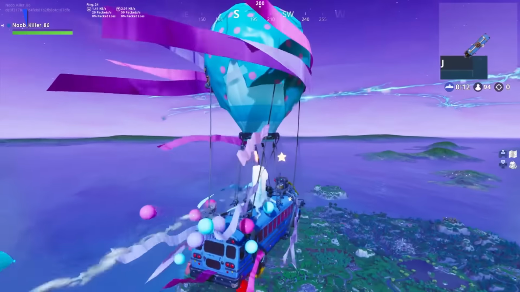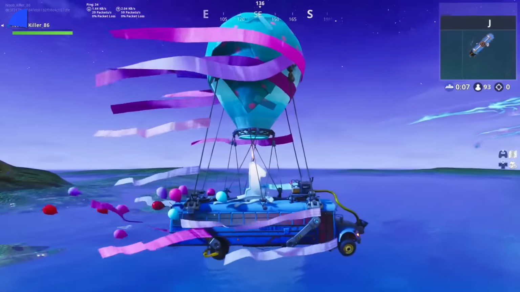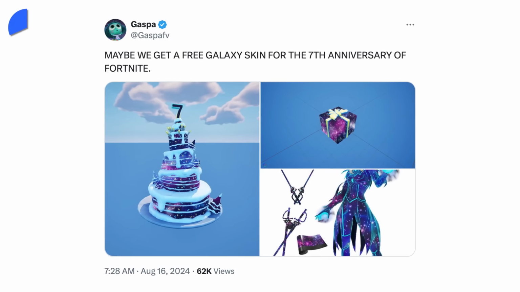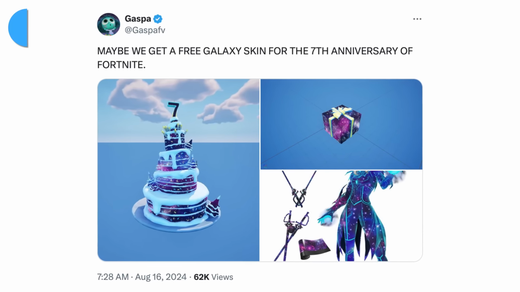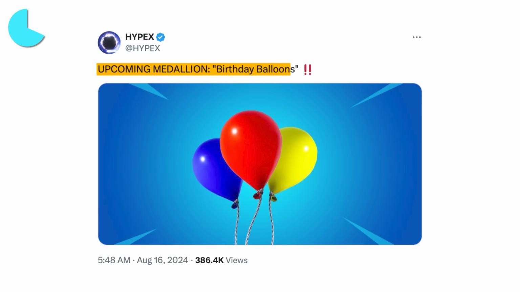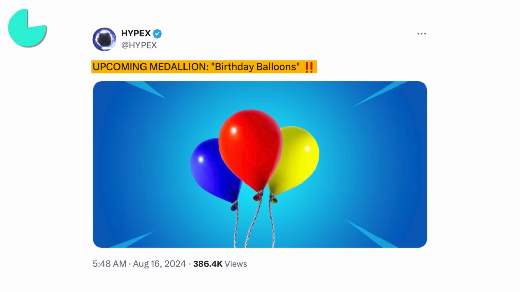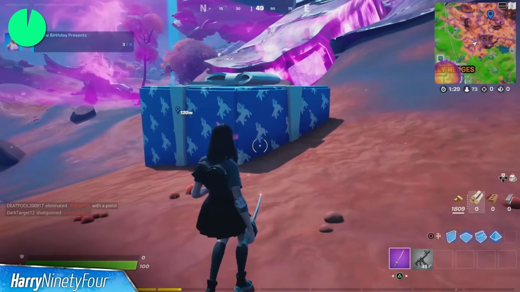And around the same time Chapter 2 OG releases, Fortnite will be yet again celebrating its birthday, but this time with a twist. The birthday cake is going to have a galaxy texture, meaning we could get a special birthday galaxy skin for this year's birthday event. What we're surely getting though is a new birthday medallion that will spawn birthday balloons for the user, which is something entirely new. Alongside it will be the birthday present item with a galaxy themed wrap to match the cake.